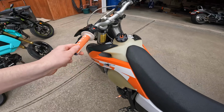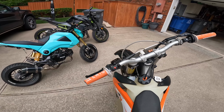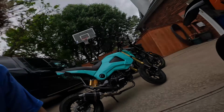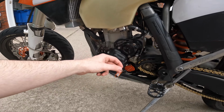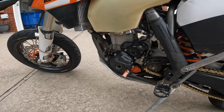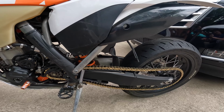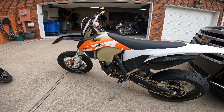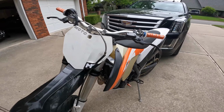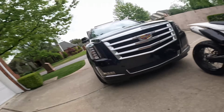Go around it, just give you guys a little rundown. New grips, new bars, and it's electric start too, which makes it a lot nicer. Sometimes I like having a kick though. Every case guard, Tusk shifter, new rotors, brand new sprocket, chain. Literally every single piece on this bike is brand new, and it's a nice looking bike. Yeah, it's a nice looking bike, and it rides like a beast.